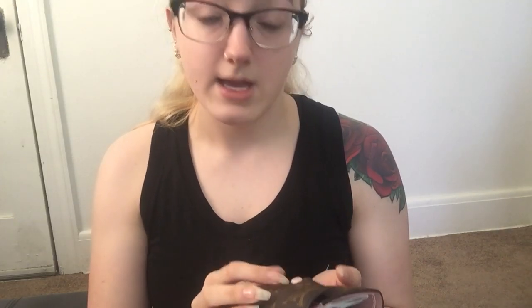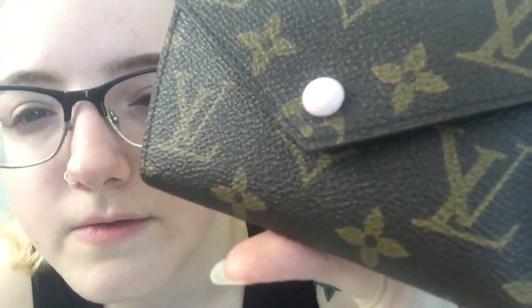My last two items I saved for last. First is my wallet — I've been using this since the day I got it. This is the Louis Vuitton Victorine wallet in Rose Ballerine. It's a tri-fold type wallet with a coin pouch on the side, six card slots plus secret card slots behind those, and a billfold — so it has a lot of storage. I put clear nail polish on the button to stop the color from wearing off, and after two coats it's been holding perfectly.